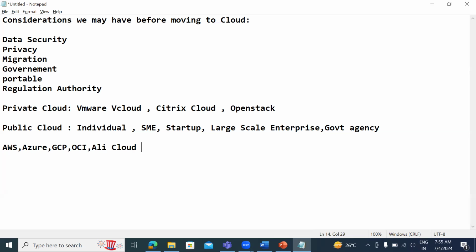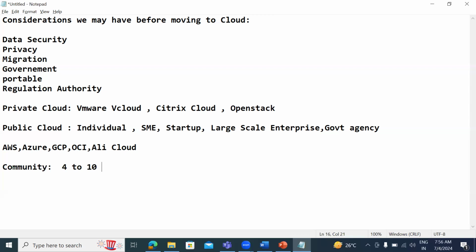Okay, so even if you go for Azure, they're giving a hybrid model. What is that? We'll discuss. And if you come to the community kind of model, maybe 4 to 10 companies may form a community kind of cloud. It's exclusive for their employees only. Okay, others can't use it.